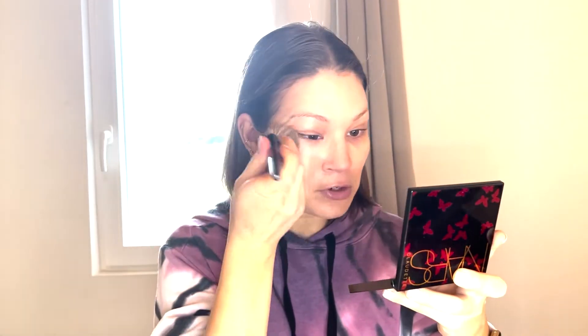I'm going to do one side with the beauty blender and one side with a brush — I'm going to use the Sonia Jumbo Base. It's not pooling too much; I'll work this into the brush using about a pump and a half. I tend to like my foundations a little more natural, not too cakey. I'd rather go on the more sheer side than the full coverage side.